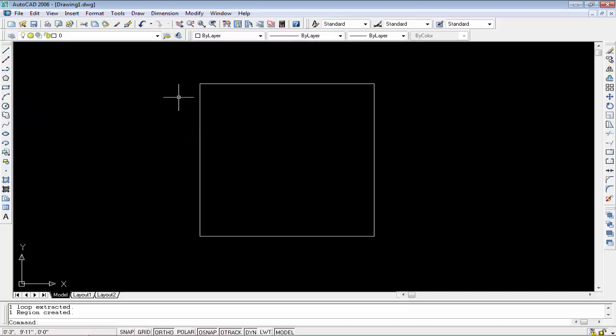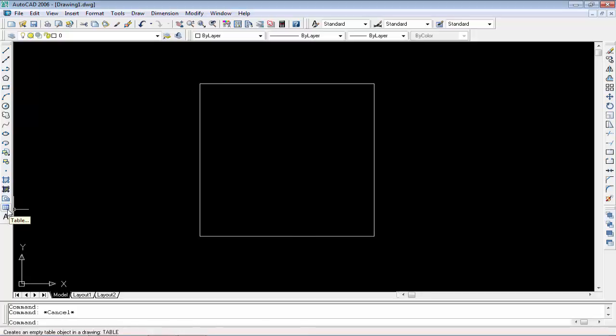Now if I click on this drawing on any line, any corner, any area, it will select all of our lines. Now you can see all 4 lines are converted into one single shape, one single object. So now we can extrude it and we can work on it in a 3D format. So let's move on to the next tool.